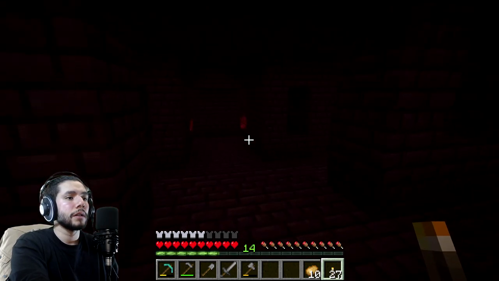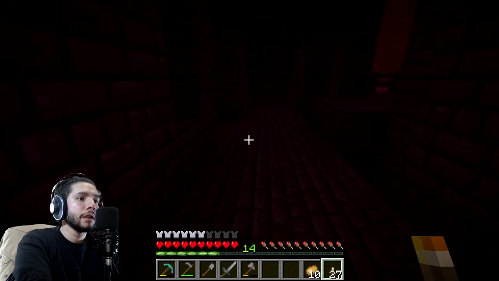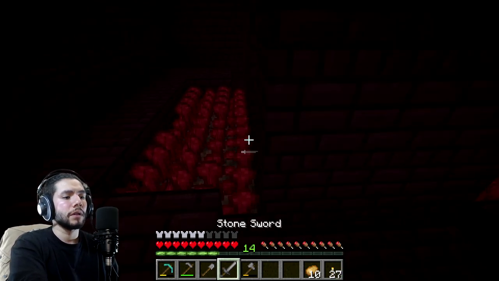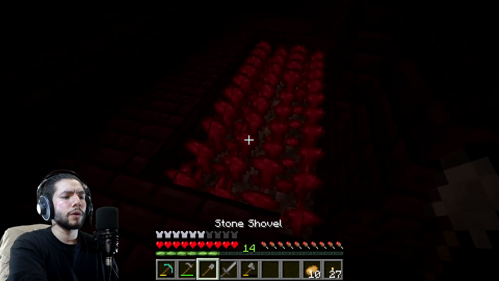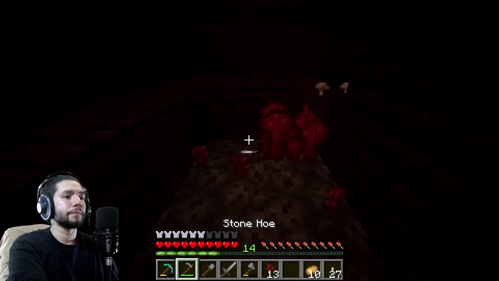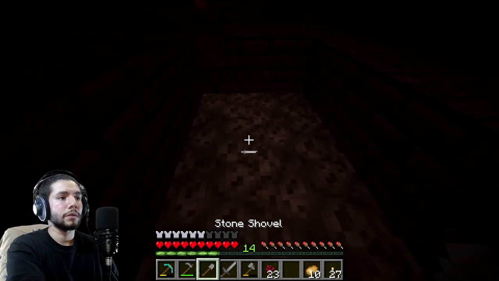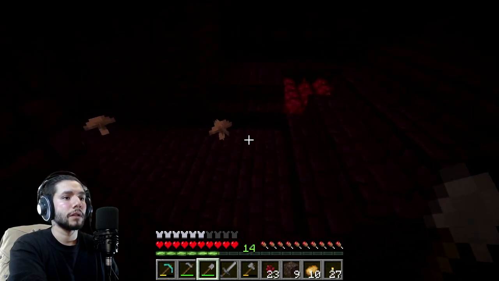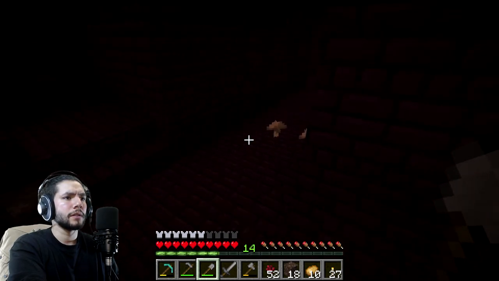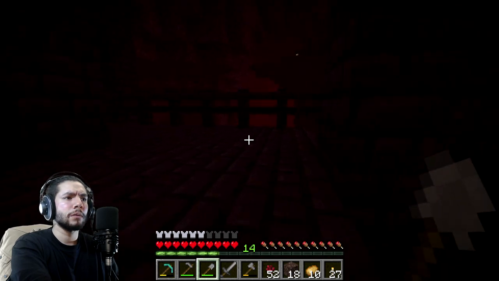And here, actually, I don't know what I am doing or where I am going. Let's see. Ooh, I forgot what this is called. The nether wart, I think. Yeah, nether wart. And then we got soul sand, so we should probably take some of this. I'll just leave one because I need to get out of here. Now, you guys are going to have to tell me what soul sand does, because I don't actually know what it does.